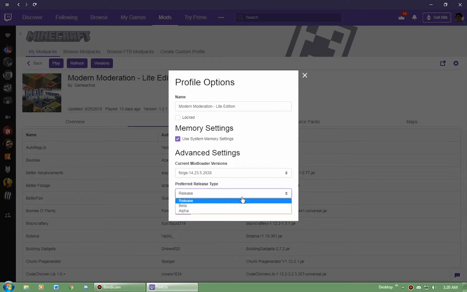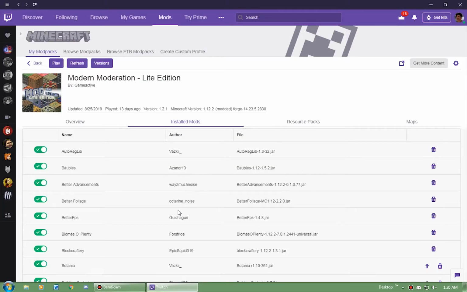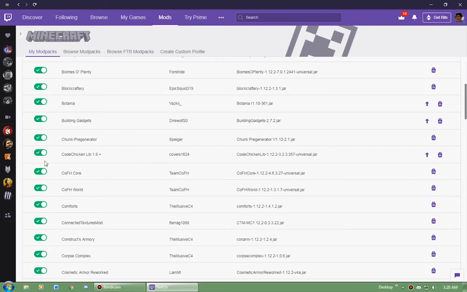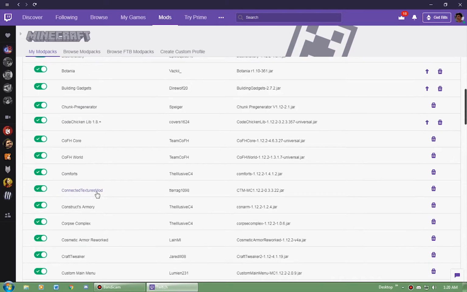And you may think, well, how much does that help when I can't add anything to the pack? Well, we're about to get there. Notice I have that unchecked. And now we got two new options on each side of the table. We have these little switches on the left here, which allow you to disable and enable mods. So let's go to the problem mod of Construct's Armory. Just click that, it ticks off, and you'll notice the file name now has the word disabled on the end of it. Right there.